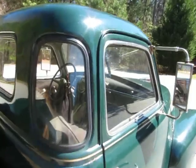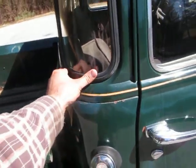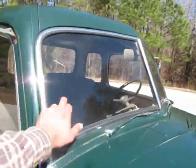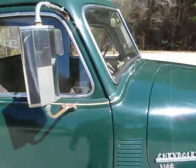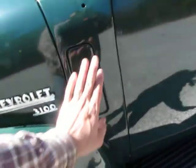One of the obvious pluses is that it's a five-window truck. The glass is in good shape and the rubber overall looks pretty good, with just a few little cracks synonymous with very old original rubber. I also love the split windows — there are no vent windows in this truck. Both the center vent pops up and the side vent pops out and they do work.